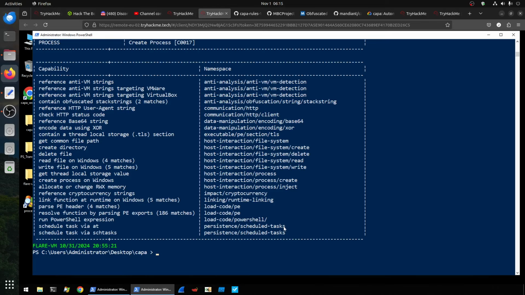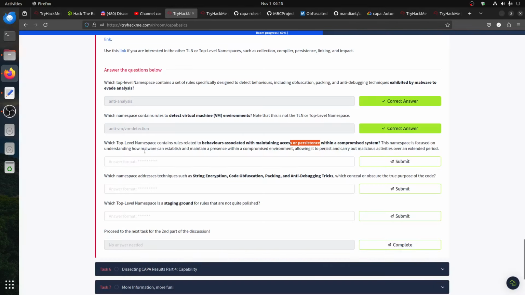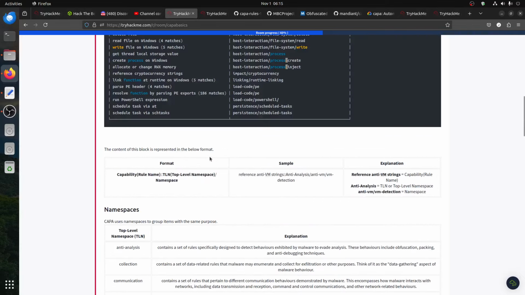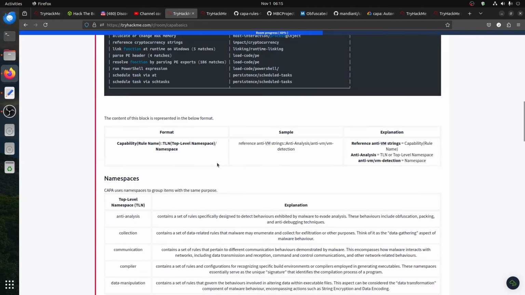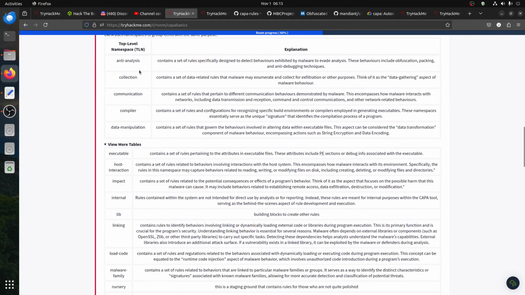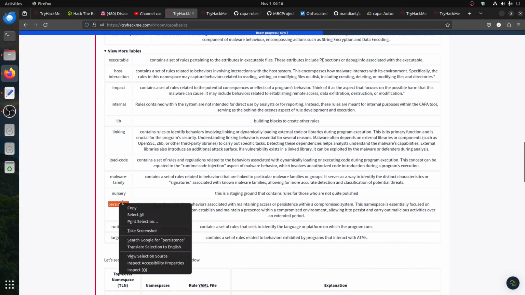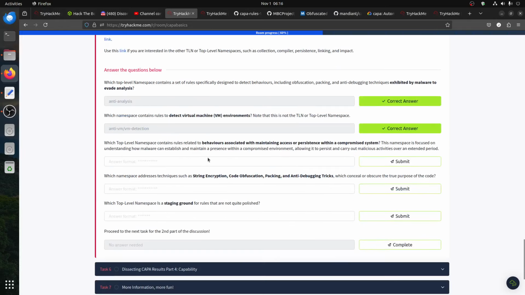Persistent scheduled task. Oh, it does too. Where is the top level namespace? Top level is this: anti-analysis, collection, combination, compiler, data. You can see the name. Oh, it's already named persistence, so it has a straightforward name.